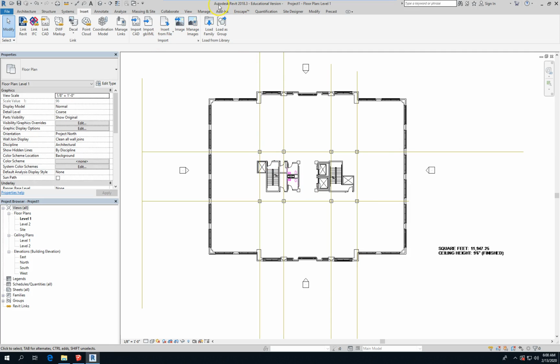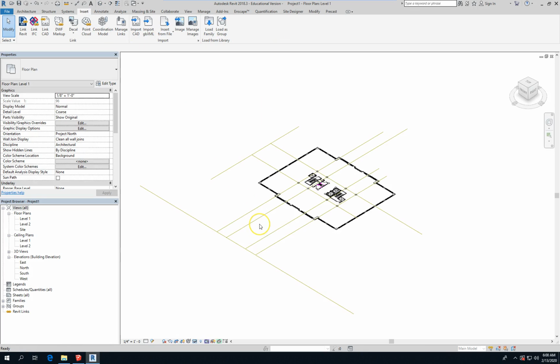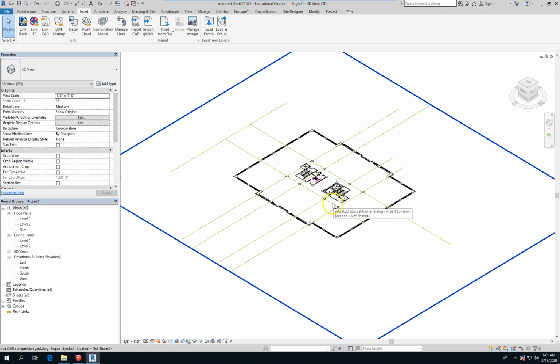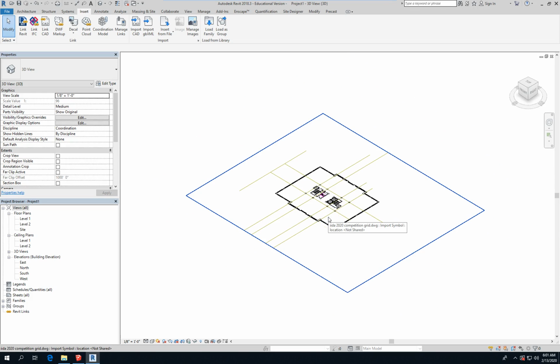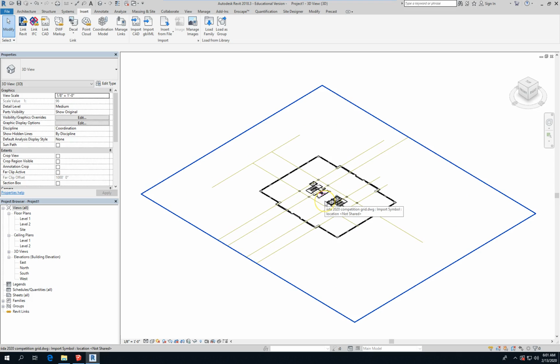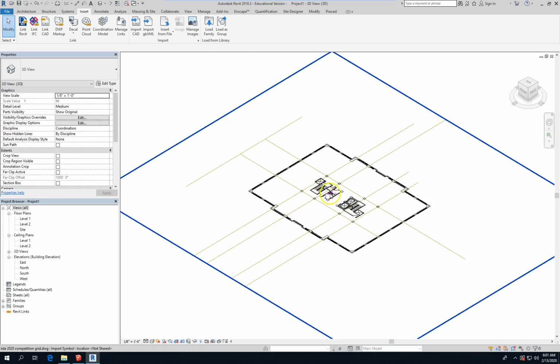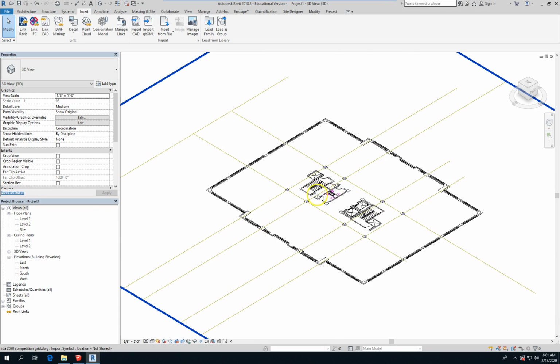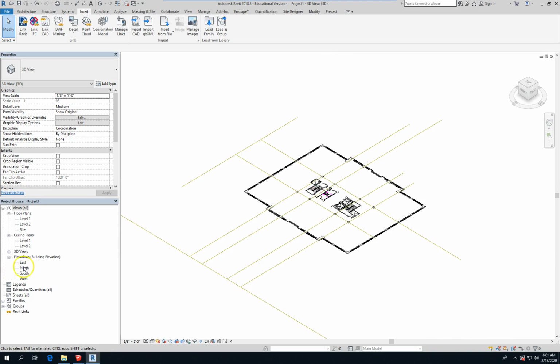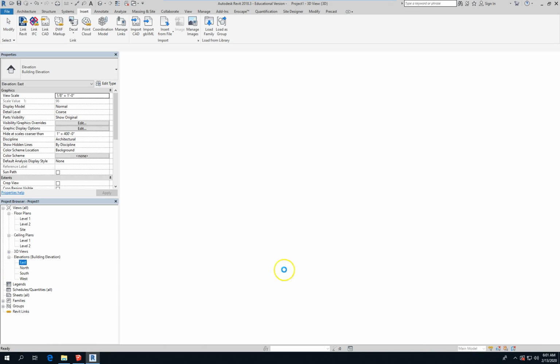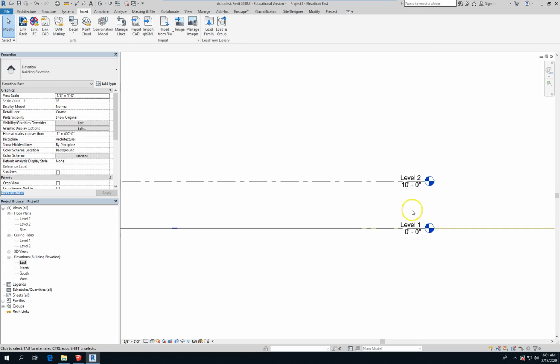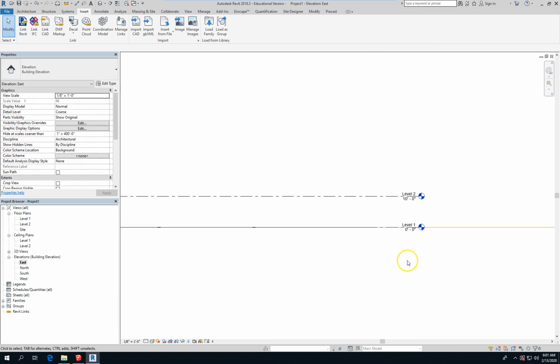The first thing I would do, always quickly turn to a default 3D view to see what it is that you're doing. So Revit generates, because AutoCAD is vector geometry, it's like a 3D object, except it's flat. If I go to an elevation view, we can see that by default, Revit creates level 1 and level 2.